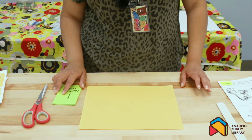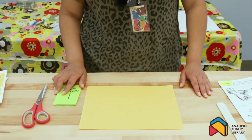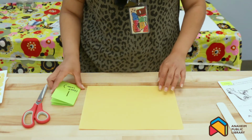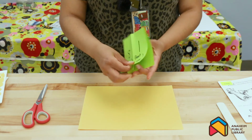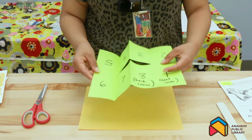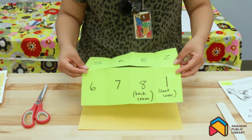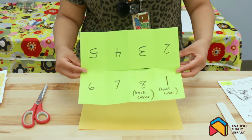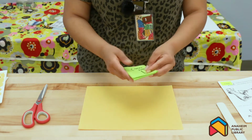So I just want to show you some different super easy DIY versions of zines that you can make at home. We're going to start by making a mini zine, and I pre-cut this, but I'm going to walk you through the steps. So basically this is what it's going to look like. These are the page numbers that you'll see when you're creating the zine. Okay, so let's walk through it together.